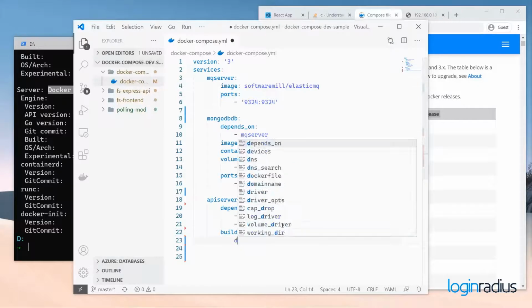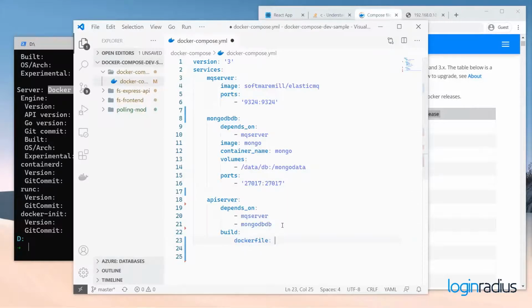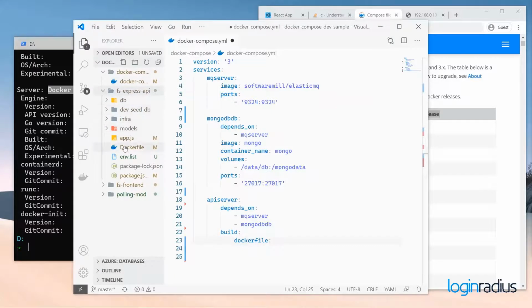So one is Dockerfile. As we have discussed earlier as well, you can name your Dockerfile anything. So for this API server, we are going to refer to this Dockerfile. Should you have another version of your Dockerfile for your development environment?